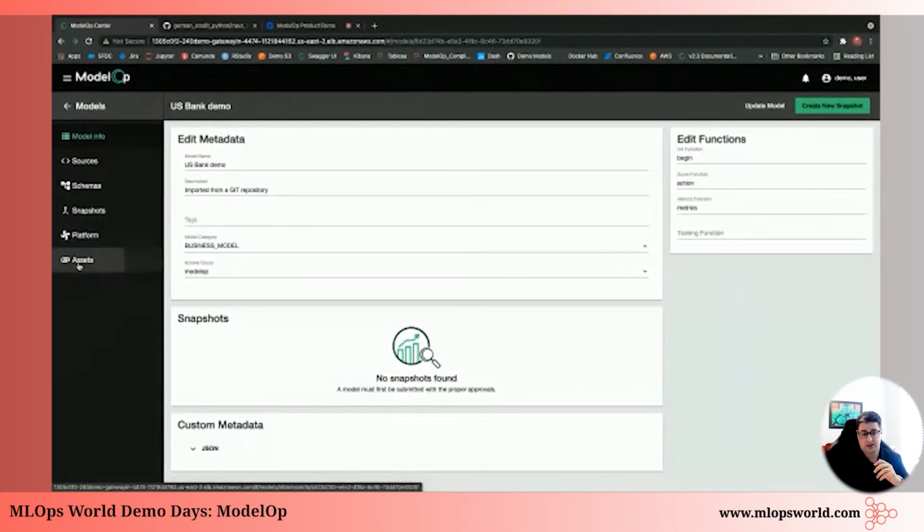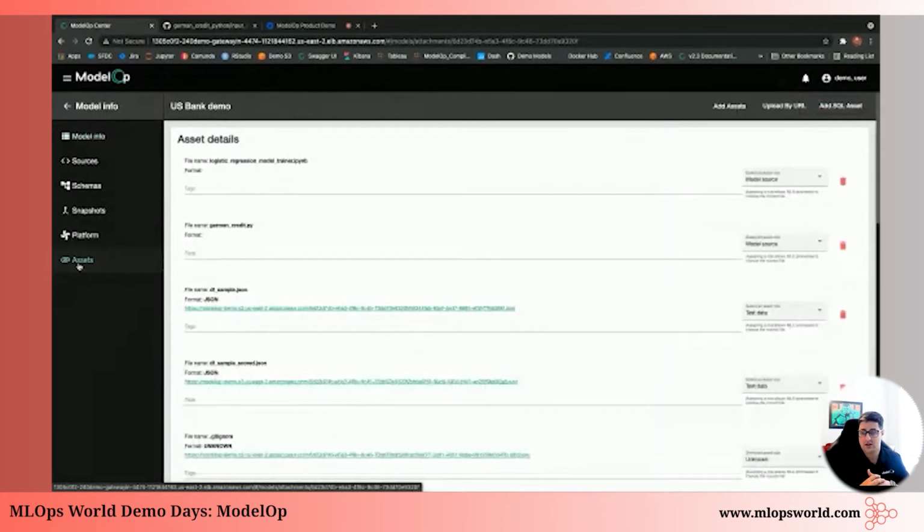The next place I'll bring us to is that assets section. This is where we really start to show differences between how ModelOps Center views a model as opposed to how other tools and other point solutions in this ecosystem of MLOps see models, right?